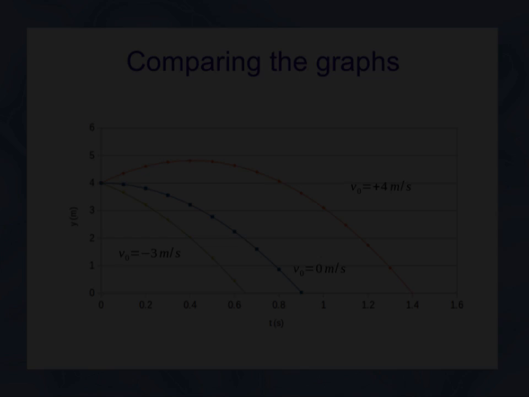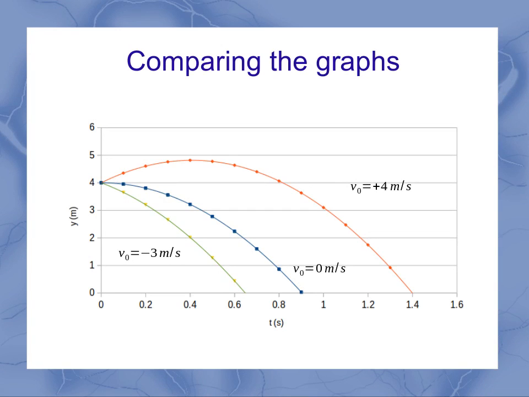I can really learn a lot if I start comparing these graphs. Here I've got my three cases where I start from rest, start moving upwards, or start moving downwards as they're labeled here. For the position graph, all three of these are showing a quadratic with time but following slightly different paths, with the one which was moving upwards having the upward part of the curve before it starts sloping downwards. Remember, these aren't moving off towards the side as they're falling, this is the time. So what this tells us is that it takes a lot more time to go all the way up and back down than if I just dropped it. And if I throw it downwards, it moves even faster towards the ground.